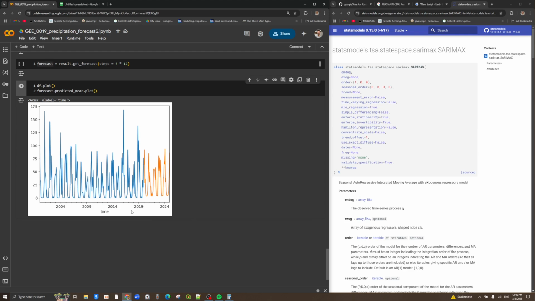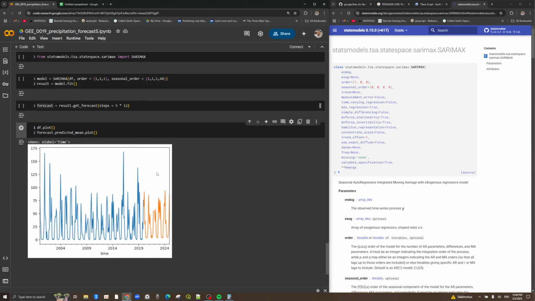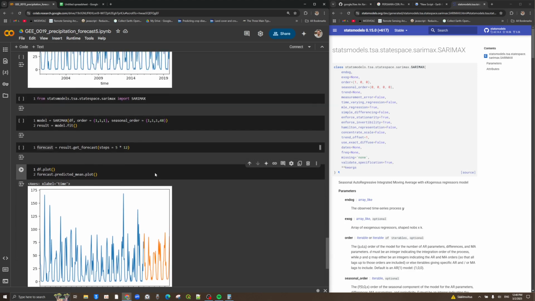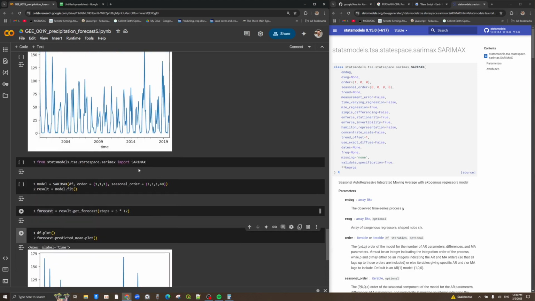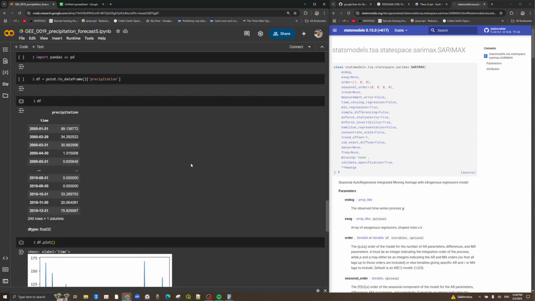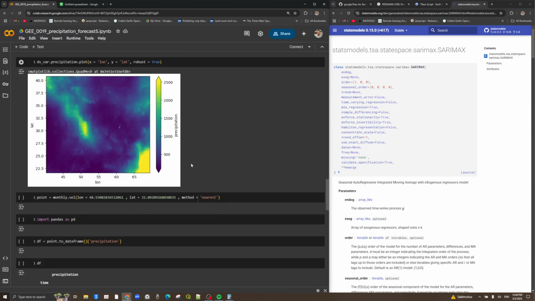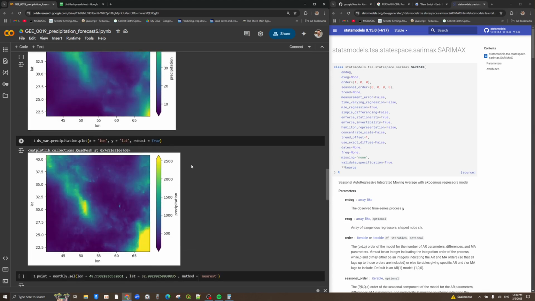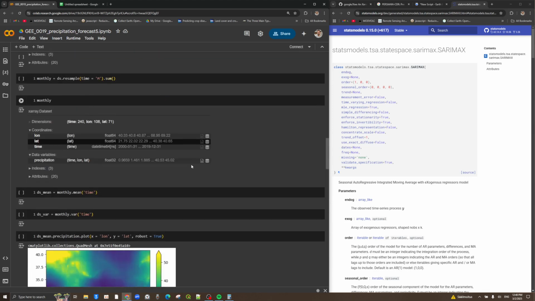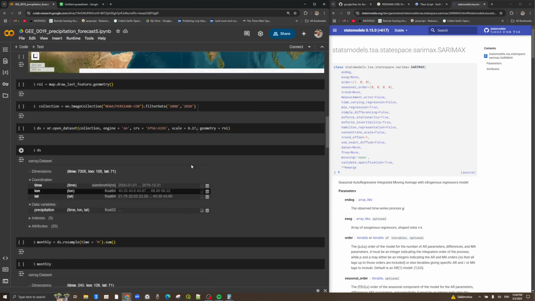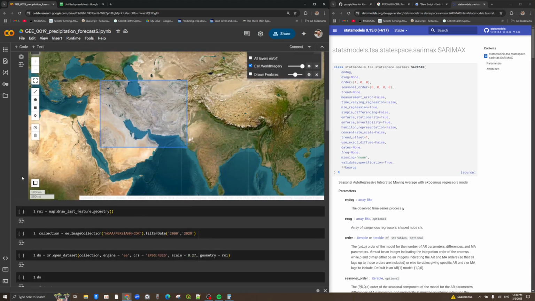At the end of this tutorial, you will learn how to predict the future, or how to predict the years that you don't have data for. So at the end of this tutorial, you can actually highlight the predicted precipitation values using the SARIMAX model. This tutorial is very simple and easy to use for your research and project, and I highly recommend it for those of you who are interested in climatological data analysis.